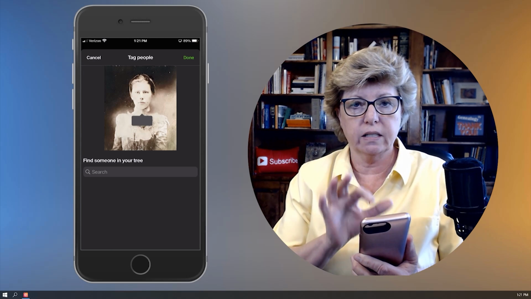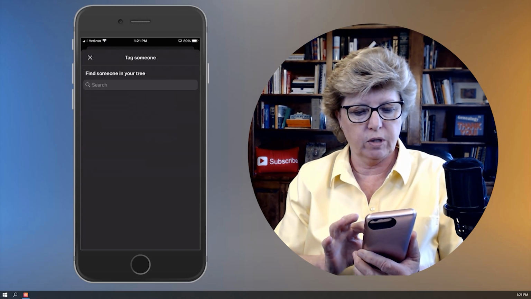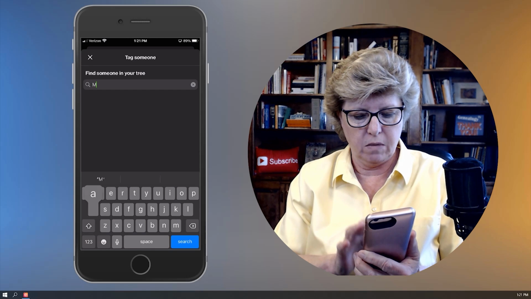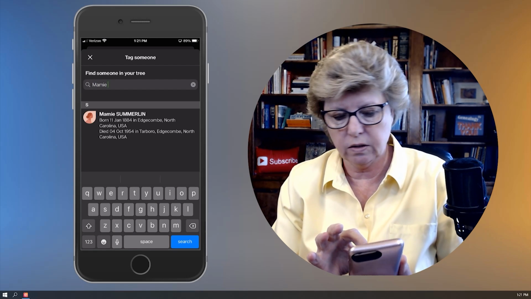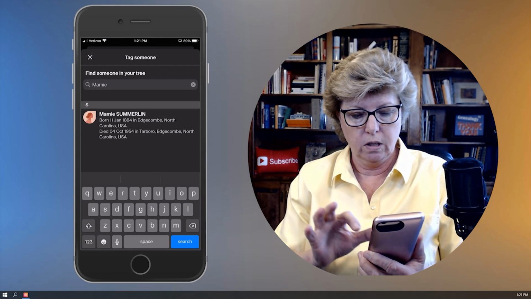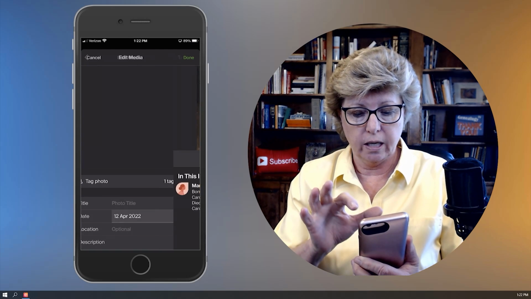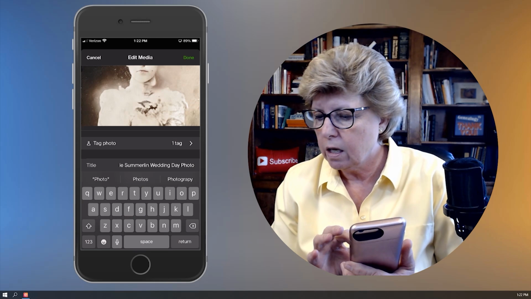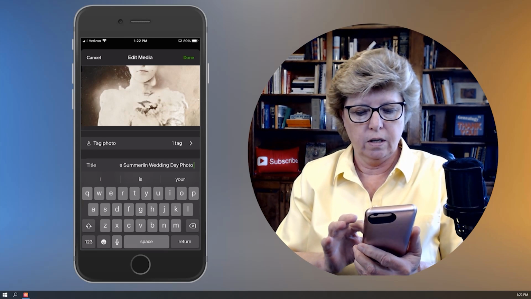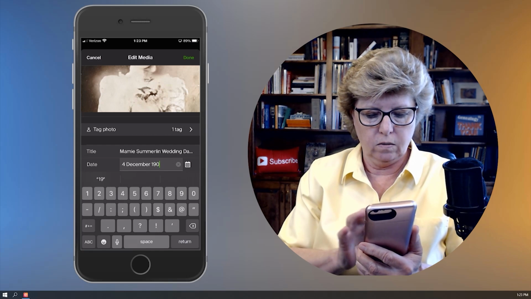I have to tap her face within that square, okay? And then I want to search someone in my tree, and this is going to be Mamie Summerlin. And this was her wedding day photograph. So this is her. Now I'm going to type done, and I'm going to say Mamie, and it looks like it was the 4th of December, 1901.